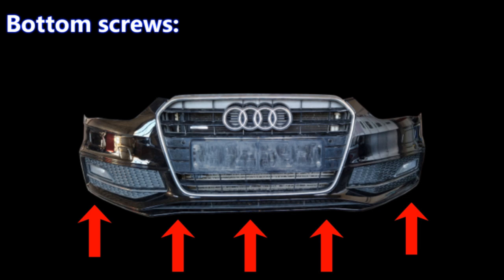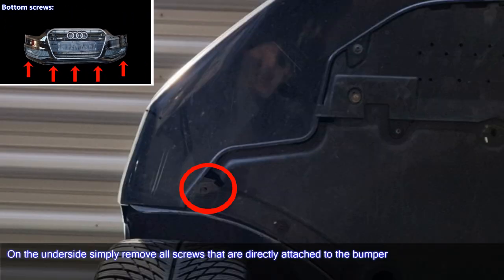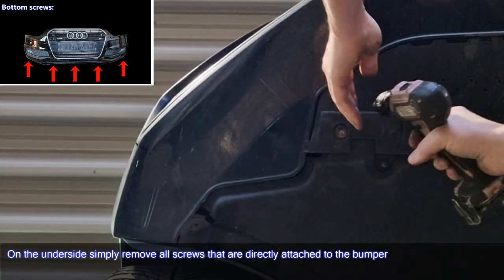Bottom screws. On the underside, simply remove all screws that are directly attached to the bumper.